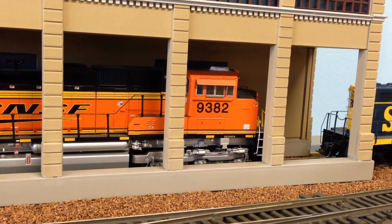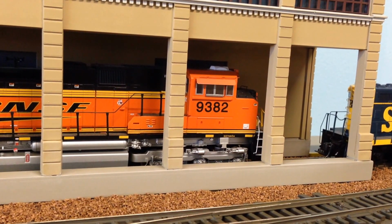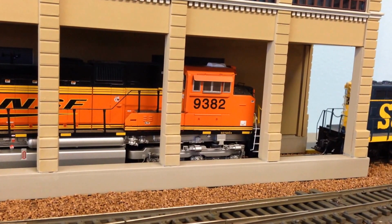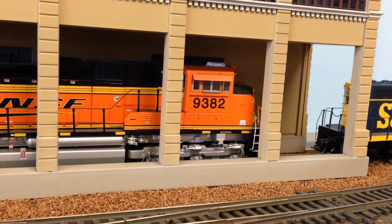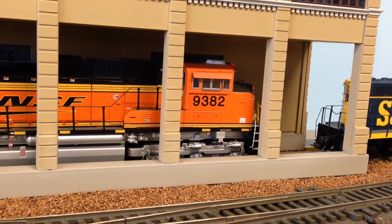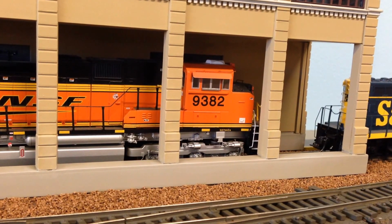I spent the last couple of days doing some little things around the layout. I did get some basic scenery done. I got a little bit of ballast laid around this building, and I got my first two Tortoise switch machines installed, which I'm not going to do a how-to.